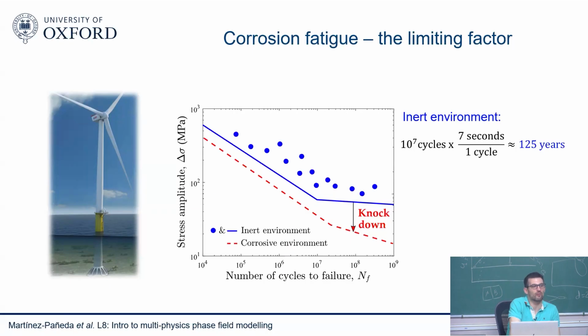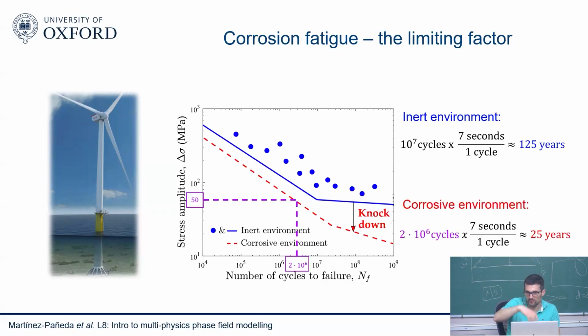And then you enter the graph again with the stress range that you expect from your loading conditions, and of course you get a much lower number of cycles to failure, and then you get 25 years. So this is where the 25 years come from: taking some data and applying a knockdown factor. So there's a lot of uncertainty here. One of the uncertainties is, okay, what knockdown factor do you pick? This is chosen from some data that was not exactly under the same conditions, but also how you even generate data to build that knockdown factor.